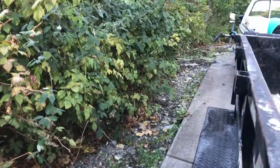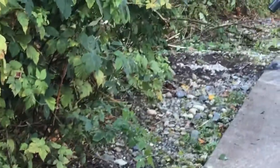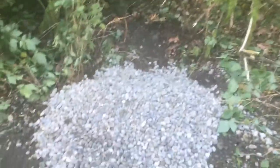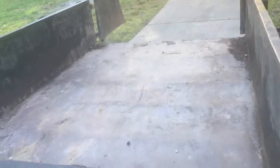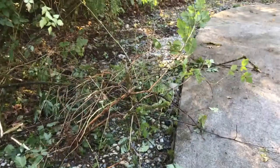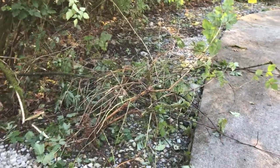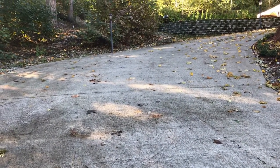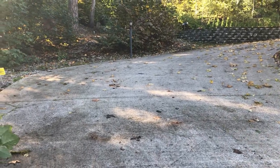Gonna bucket it up the driveway. Dumping it right there and then I gotta go further than that. There we go, already looking good. I'm gonna add a little bit more. Now we got rid of all the gravel out of the trailer. I just gotta grab that brush right there, these sticks and stuff, throw that in the trailer and I'm out of here. Did a little more up the driveway by that block wall — just shoveled it around, made it nice. Got rid of all the ruts.